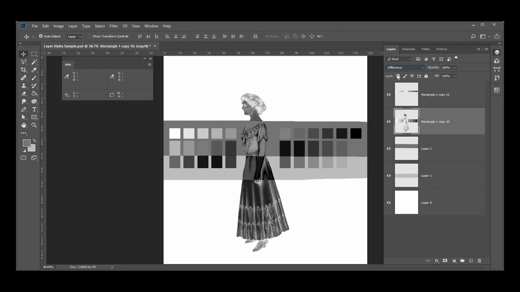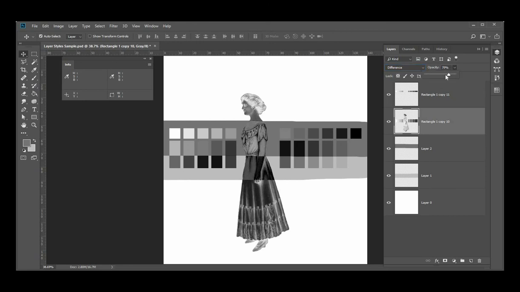Anyhow, I just want you to know that these blending modes exist, and I also want you to know that opacity is still available, but in this case opacity doesn't mean how transparent the pixels in the blending layer are. It means just the strength of this effect. So you have this difference blending here at 100% strength.